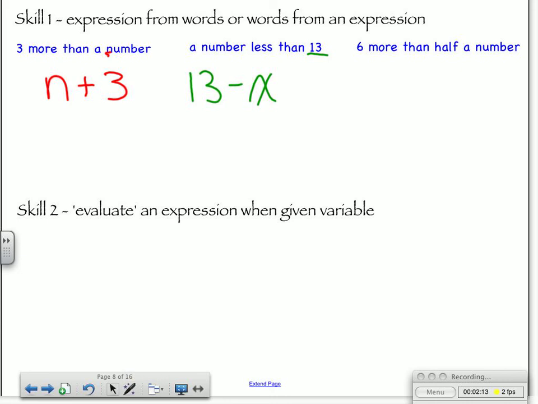So we'll try this one. This is actually a little complicated because there's 2 parts to it. There's the half a number part, and there's also the 6 more than part. So we'll start with the half a number. When you take half of a number, that means divide by 2. So when we say half a number, we're really saying take that number and divide it by 2. And the new way that we write division in math looks a lot like the division symbol. This is the division symbol. That looks a lot like a fraction, and the reason is that's what division is. It is a fraction, or fraction is division.